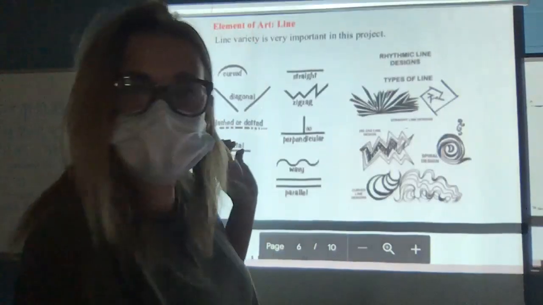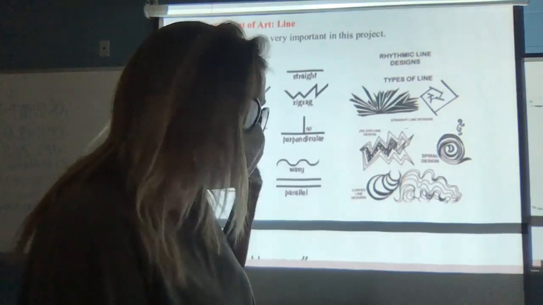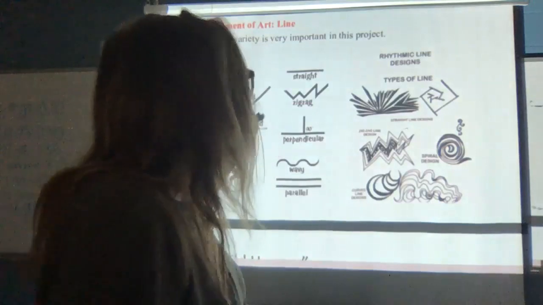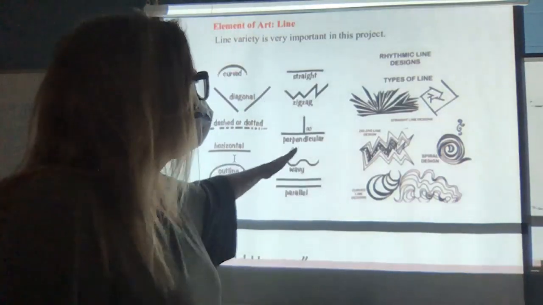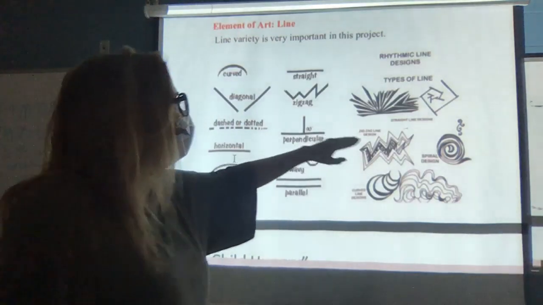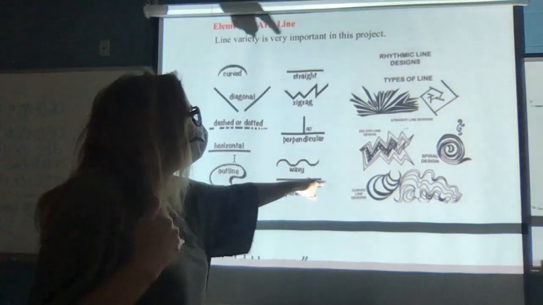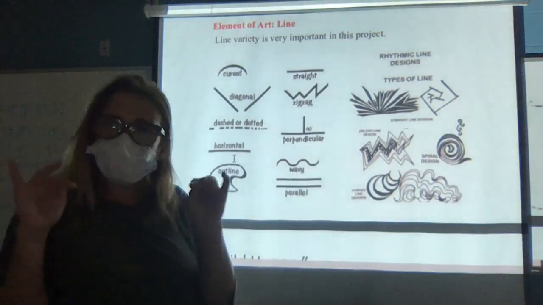So this is very basic. This takes you back to Art 1. You are using curved lines, straight lines, zigzag lines, horizontal lines, wavy lines, dash and dotted lines. I don't think I need to go through all of these different ways. The zigzag lines: come back inside the zigzag lines and make a design in them. Curvy lines that all loop together start making a weird little optical illusion.